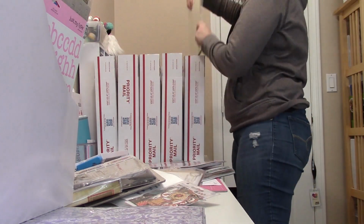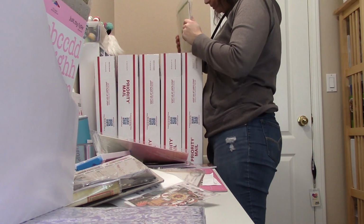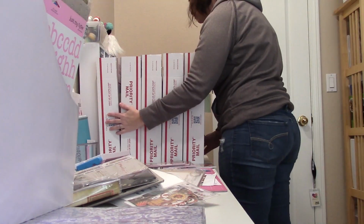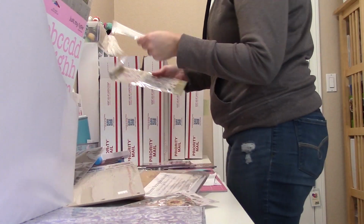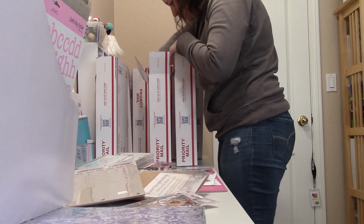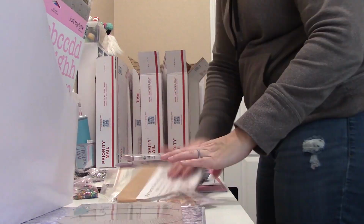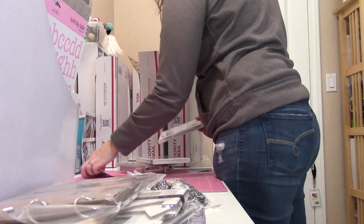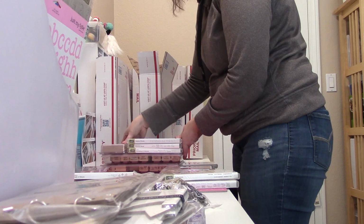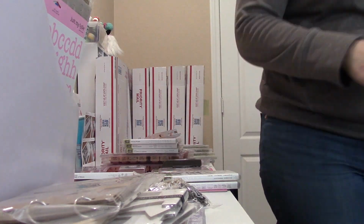And then I've got a couple other boxes. I don't remember if I filmed sorting through them or not, but there's old Stampin' Up sets, and I used to belong to a Stamp of the Month kit, and I can't think of the name of the company, but it was a different little girl with a themed outfit and a sentiment that went with her. I found all those. I have some greeting farm stamps. There's just stuff that I don't know what to do with locally. So I'm going to attempt to load up these flat rate boxes with as much stuff as I possibly can and price them as low as I can, because I would rather see these go to somebody that's going to use them.